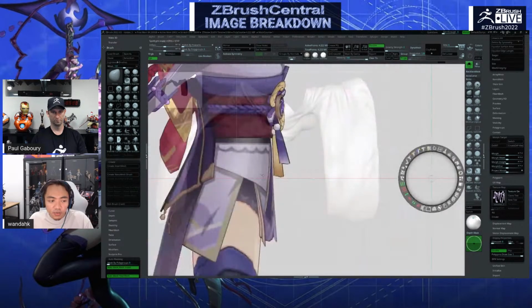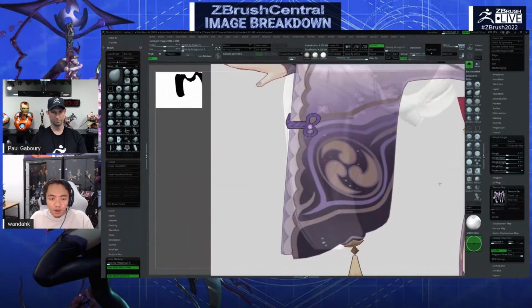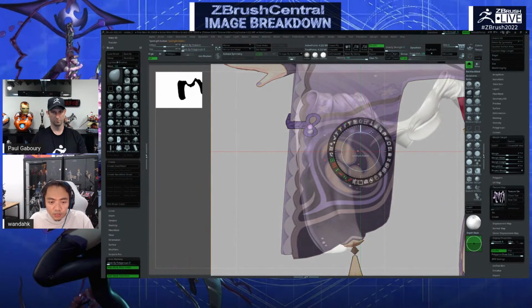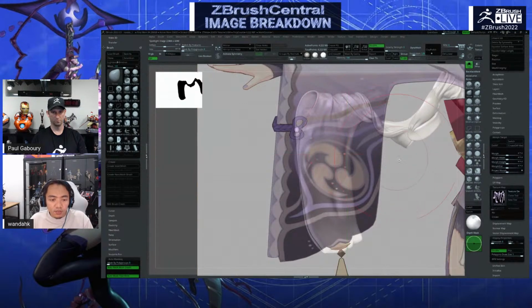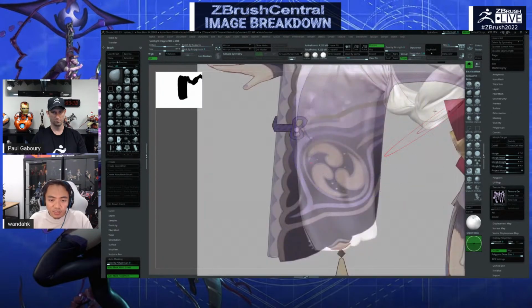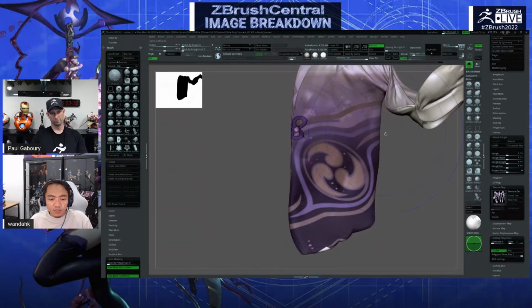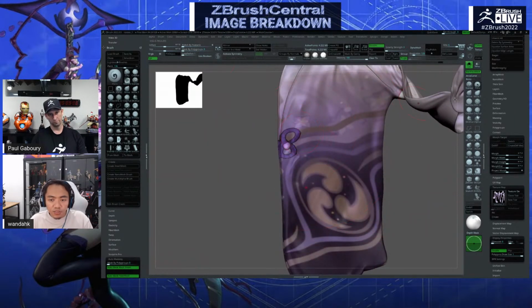For example, like this. Like this, right? So I'm turning the opacity down a bit. What I'm doing is trying to match these shapes with this image. After I'm done, I'm just using the paintbrush to paint on it. Then I clean up some stuff using the C and like this.